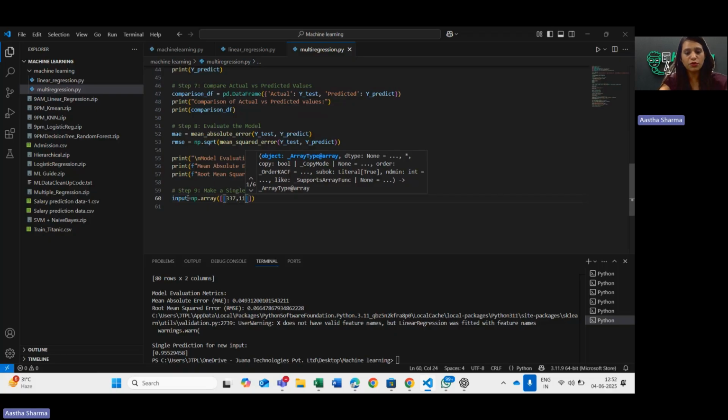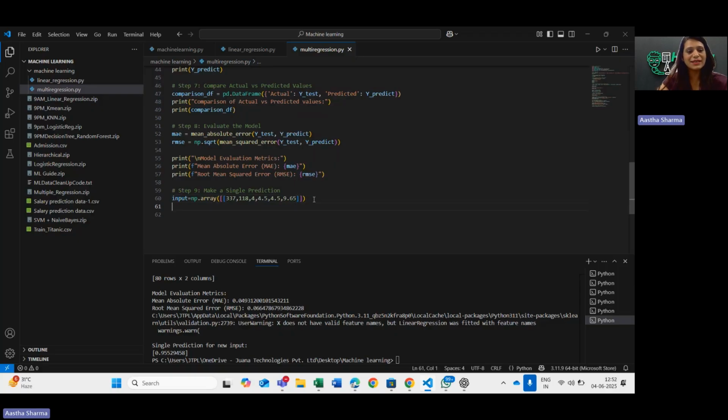Then TOEFL score, which is 118. Then rating out of 5 is 4, then 4.5. SOP 4.5. Then CGPA, which is 9.65, meaning he is a good student.